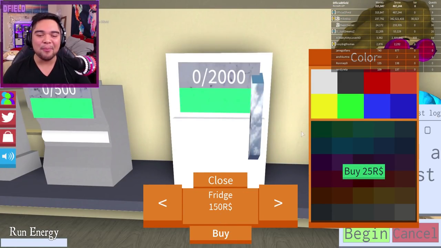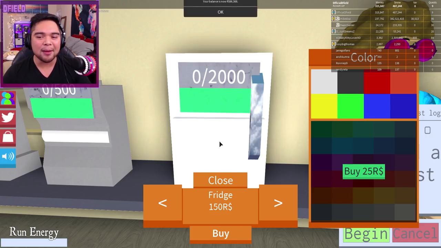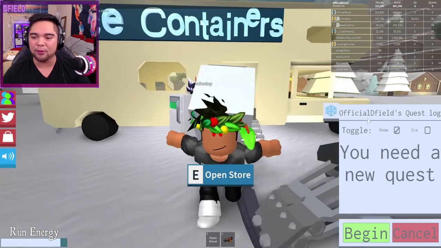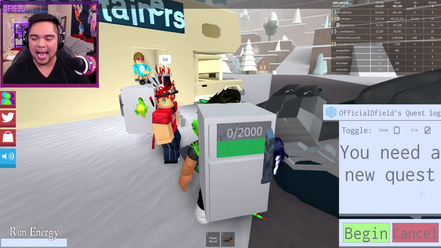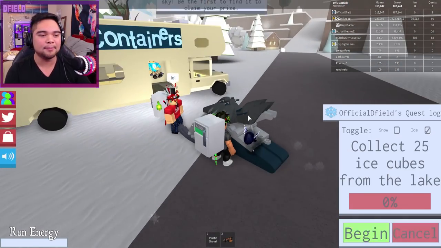But going back a quick step, guys, we can buy a fridge for 150 Robux, so why the heck not? Let's go ahead and buy this little fridge right over here, because we're definitely going to be needing this in order to get our stuff done right now. So hold on, let me equip the fridge right there. Let me turn off the quest log. Wait, hold on, guys. Can I actually get an ice quest? Begin. Collect 25 ice cubes from the lake.